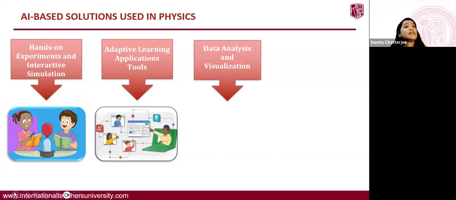Thirdly, there is data analysis and visualization. The graphs, everything is generated: fitted patterns, motion analysis. Complex data sets and trends can be visualized, and students can connect the mathematics with the physical meaning.